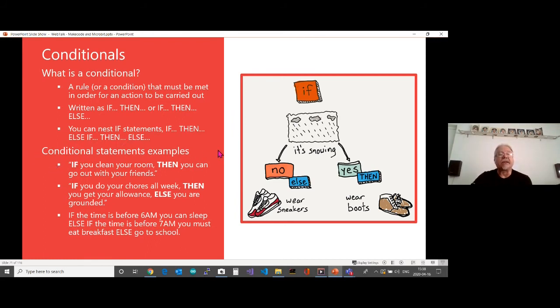So we've got examples. If you clean your room, then you can go out with your friends. Or if you do your chores all week, then you get your allowance, else you are grounded. And if the time is before 6 a.m., you can sleep. Else, if the time is before 7 a.m., you must eat breakfast. Else, you go to school.